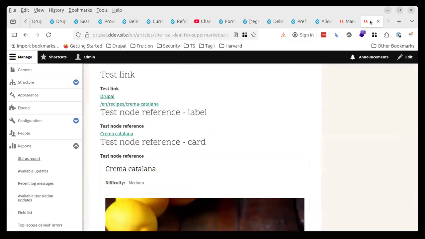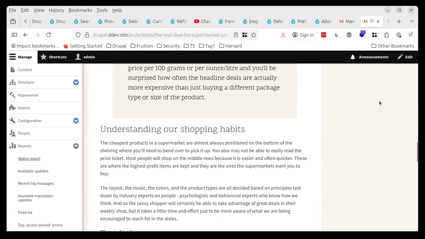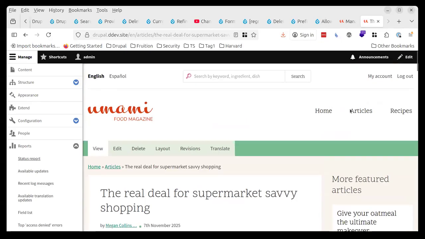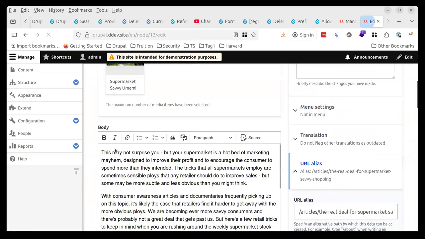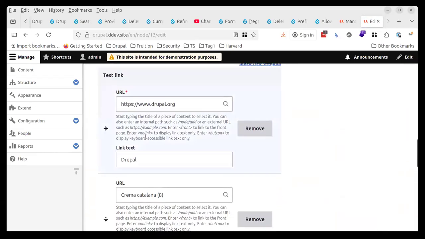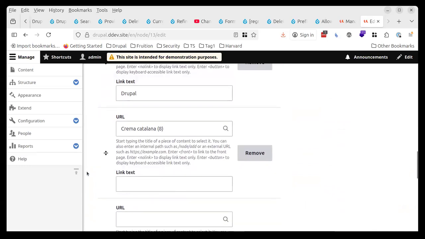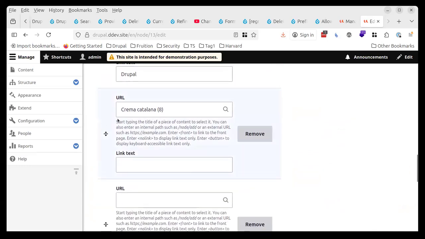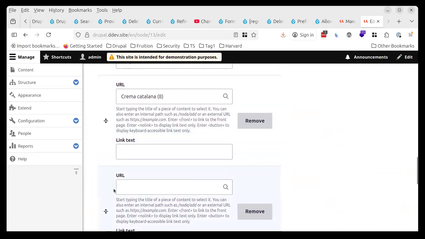So now if I go to edit my test page, here's my external link, here's my internal link.